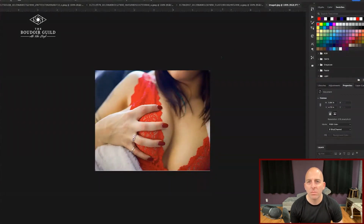And this is, what do we got? 6 by 4 3/4. That's an interesting aspect ratio. 4 3/4 by 6. Because I don't think that would go to 5 by 7. Let me see. Keep it relative. No, let's try here. Inches.